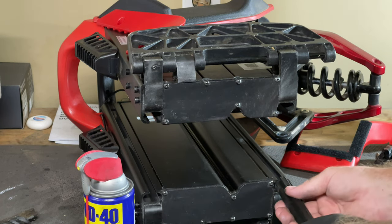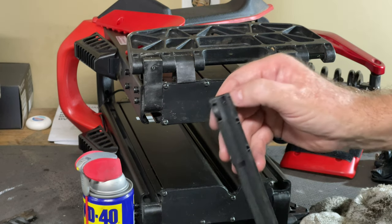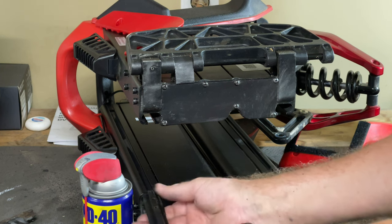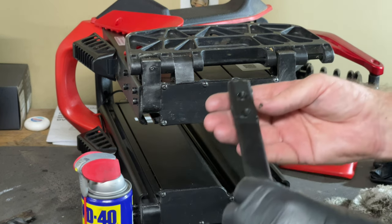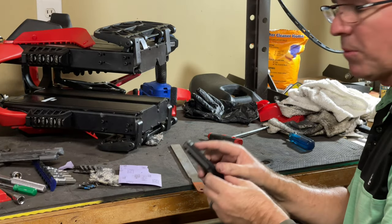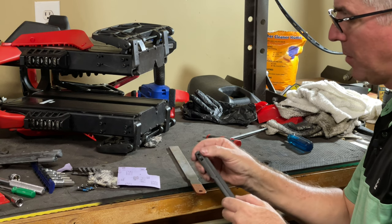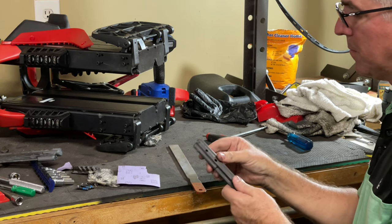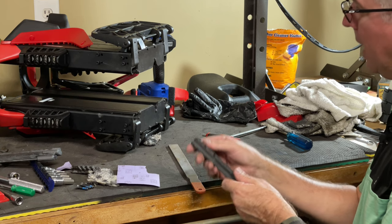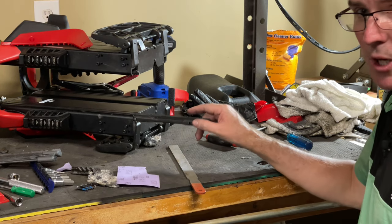Okay, so already right off the bat, looks like I'm going to have to do quite a bit of sanding to see where the material needs to come off. So let's check that out. Okay, I've learned that when we print these out, it's not perfect. And I think every print is going to have its own unique problems. For me, I had a little lip on the print. And so when I went to put it in, I couldn't even get the slider to go into the slot.